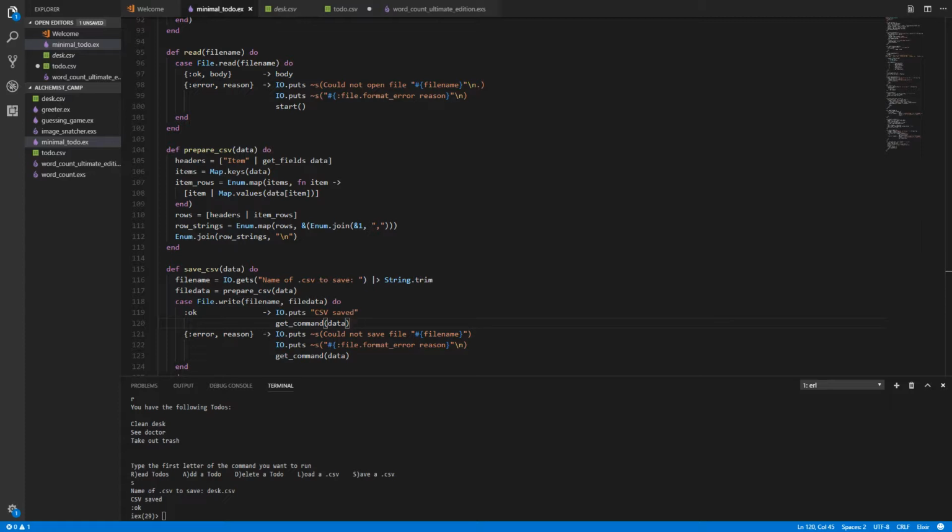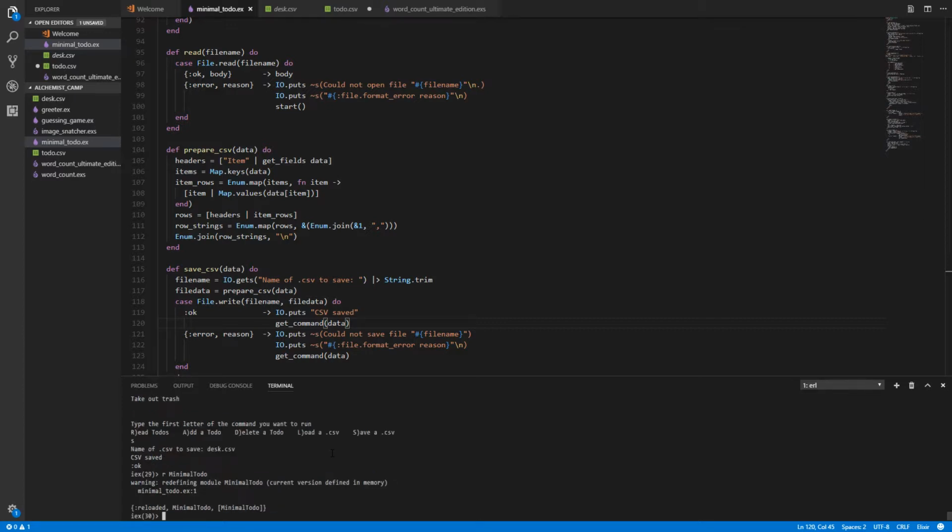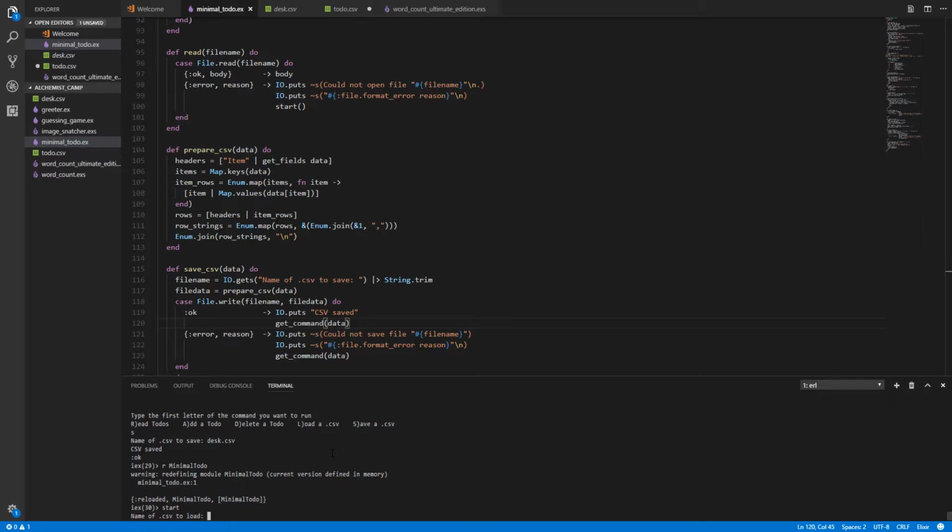There's one other thing that we've got to deal with, and that is if we're starting the program, we have to load a CSV. Okay, let's run this. So if we don't have a CSV to load, it just never lets us do anything. That means the only way to use this program is if you create a CSV yourself with the column headers that you want, then you load it, and then after that you can write to-dos to it. Well, you have to have one to-do, so you actually have to have one to-do at the beginning, and then you can write to it, and then you can delete to-dos, and you can save it and all that stuff.